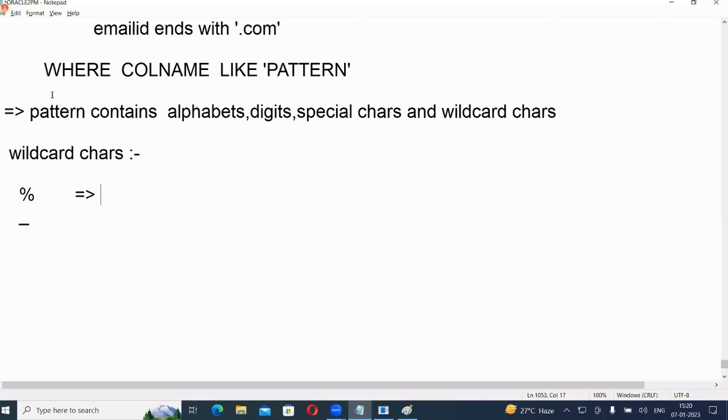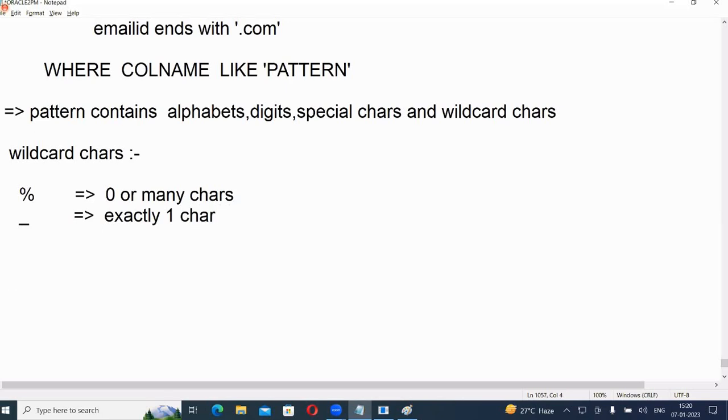So here in this pattern, we can use alphabets, digits, special characters, and wildcard characters too, percentage and underscore. Percentage is for 0 or many characters. Underscore is for exactly one character.